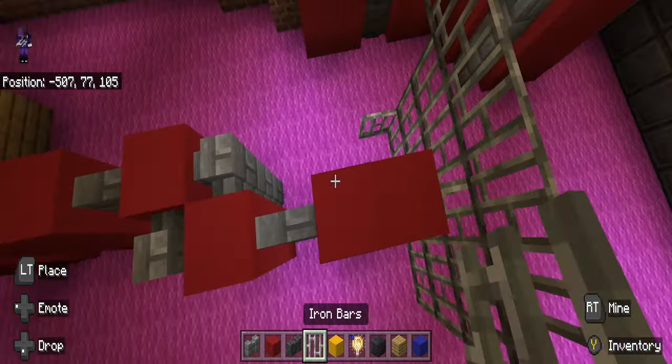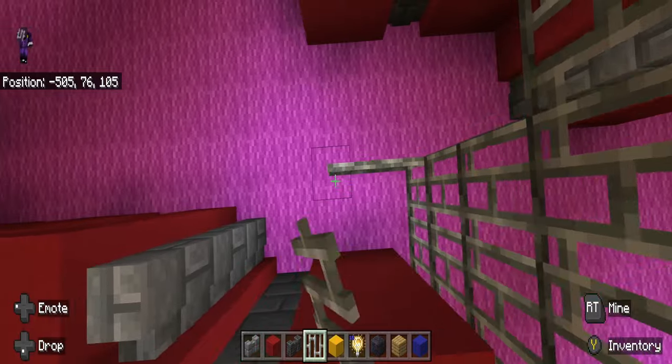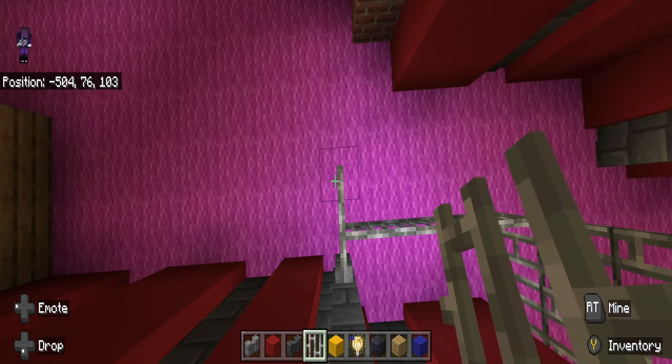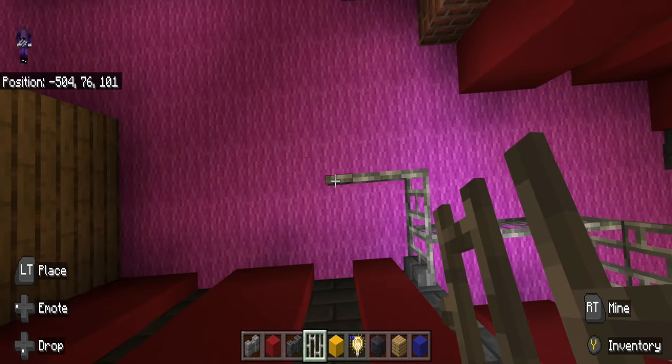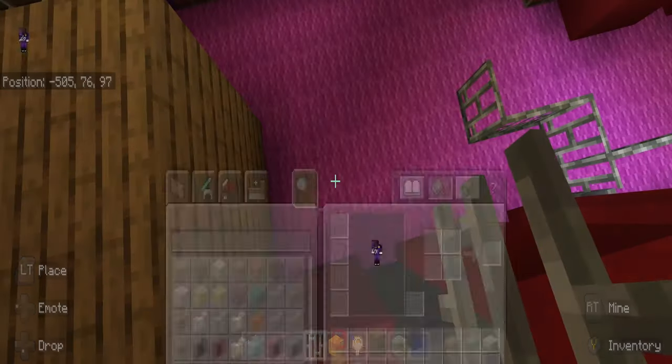Alright, so this is where things start to get a little difficult. So where you left off with this iron bar right here, we're going to go all the way up to here. Then we're going to go up by 1. Then we're going to go up to here. Then we're going to go up by 1. And then I believe, and this is where we have to.